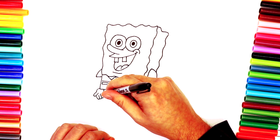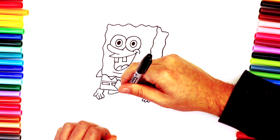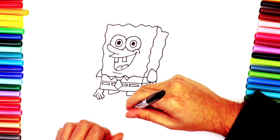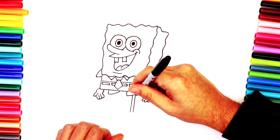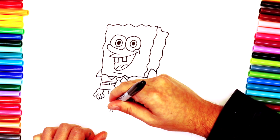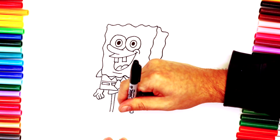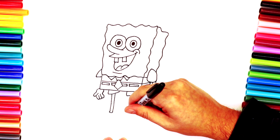So his shorts have this funny shape at the bottom. Basically a straight line out, and then angle it up towards the bottom. And give him his short skinny legs poking out of the center of each shape. Pretty easy. Now just make a rounded curve at the bottom of each leg, and we're ready for his shoes.